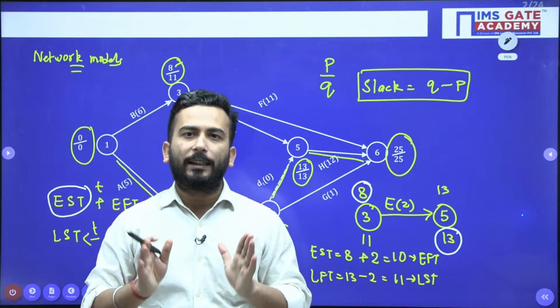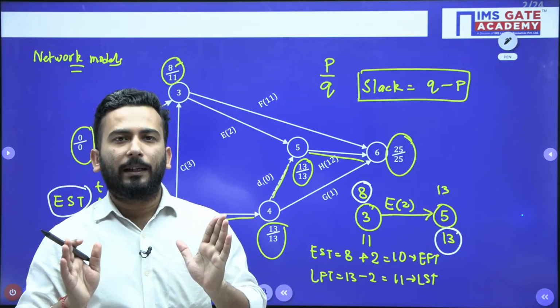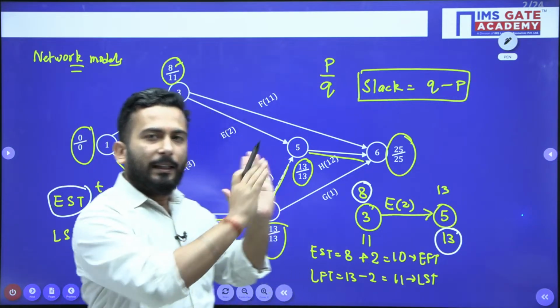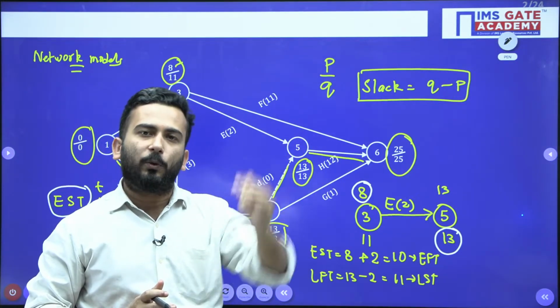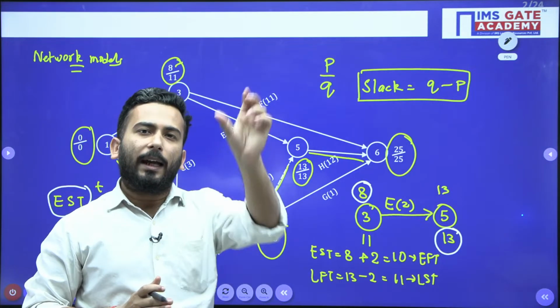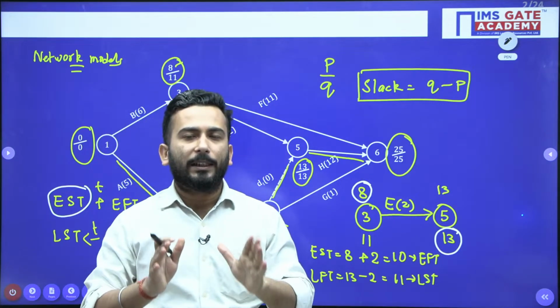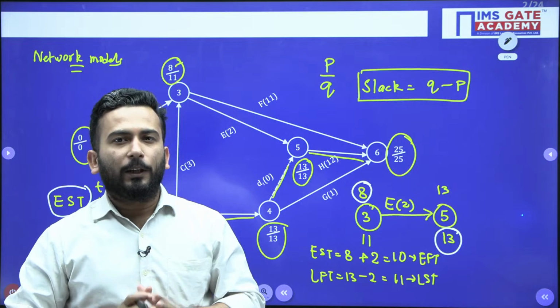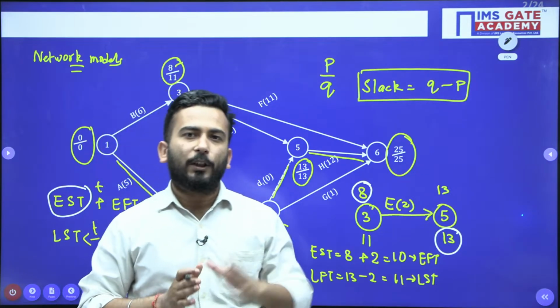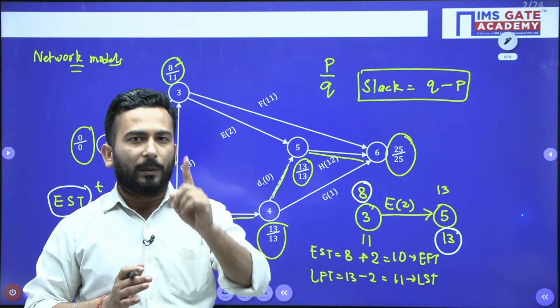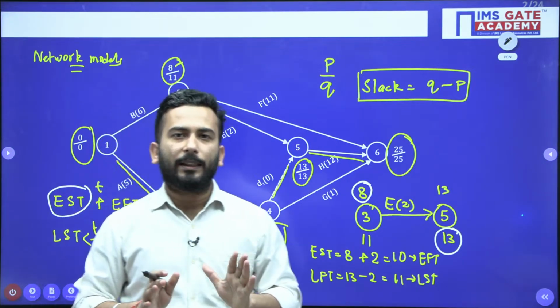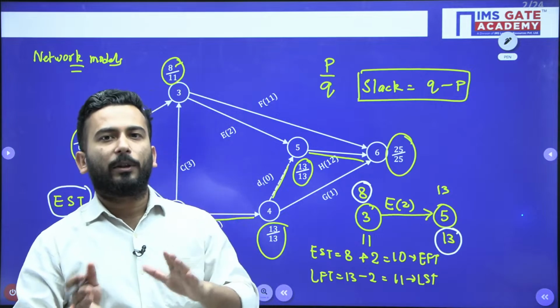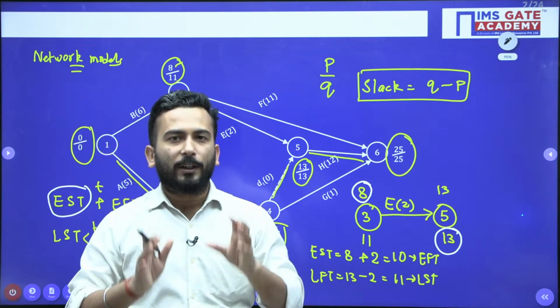So my dear friends, in the critical path method, let me recap whatever I have told in these 10 minutes. There will be a network system given to you. The precedence relationship, the activities, and the durations of those activities will be given to you. Based on the precedence relationship, you will plot the network diagram. Number one. Here I have done that for you for time saving, but in the examination you will have to draw it by yourself. So the first job is what?